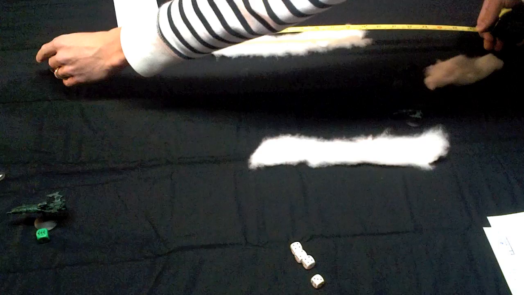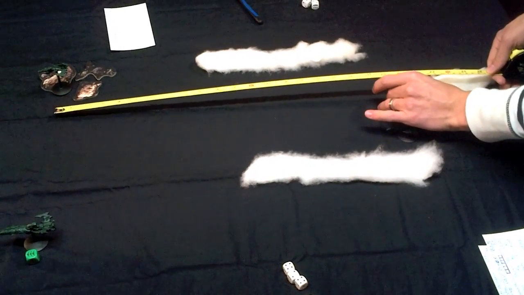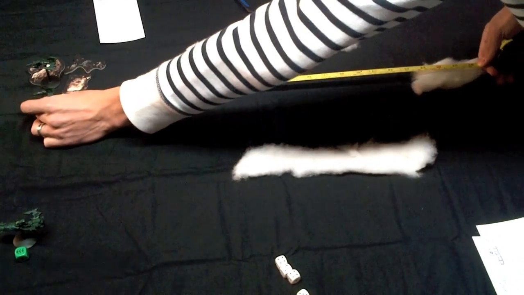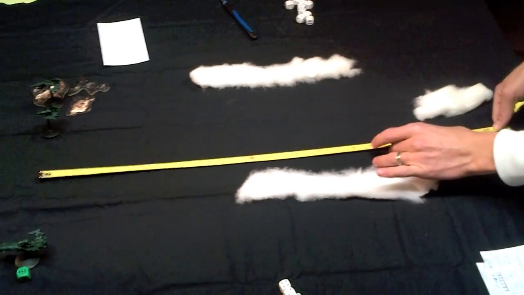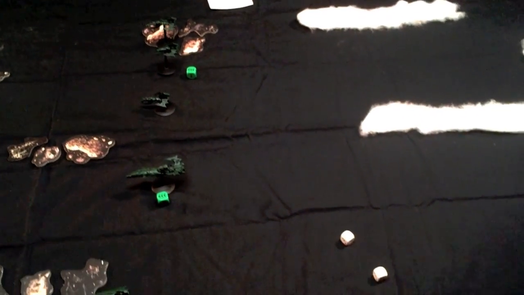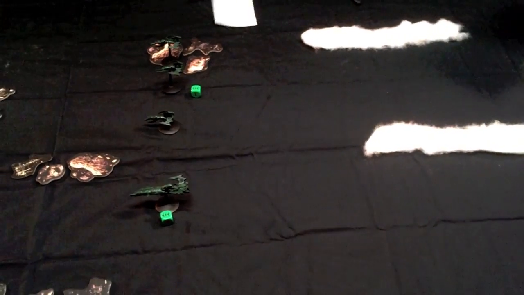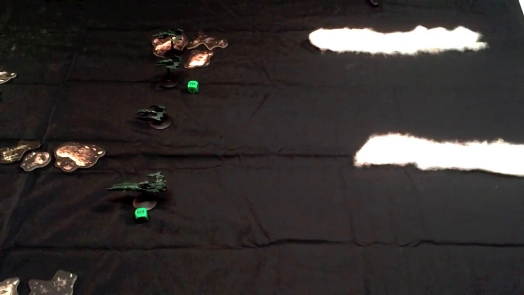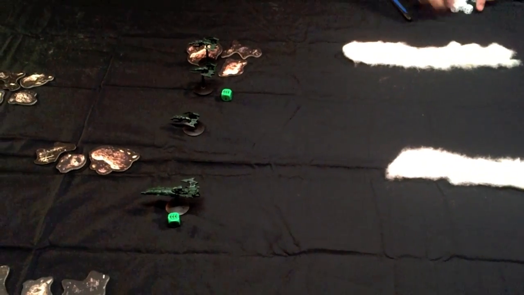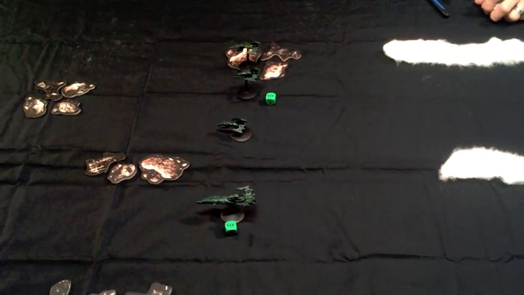So he's just going to be sitting in the asteroid field. You can make spaceship sounds while this happens. It's really worth it. Leadership test for the squadron to go through the asteroid field, and he passes successfully. So now we're moving into the shooting phase. Because my army went all ahead full, they are at half strength for firepower.